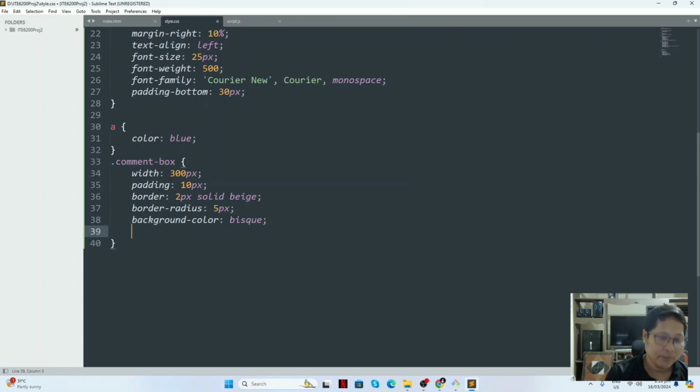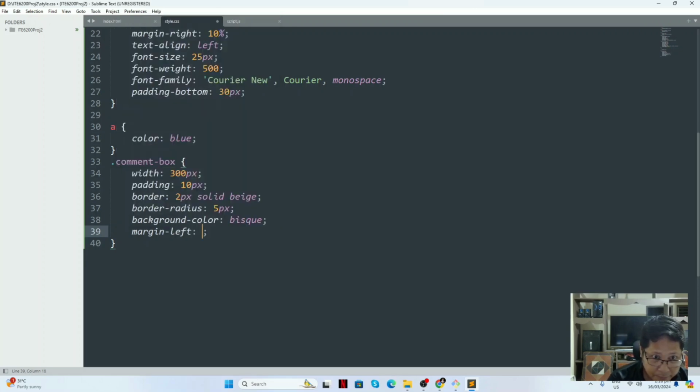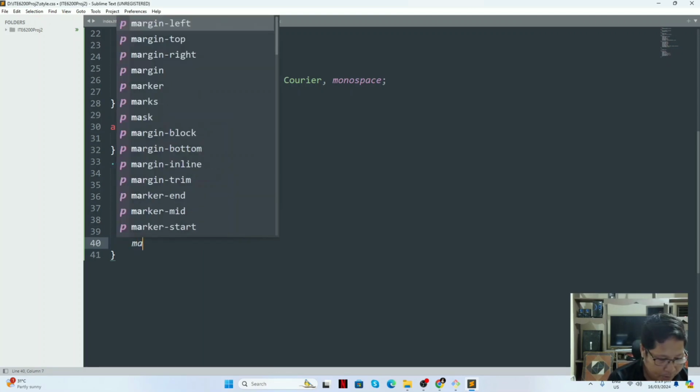Also we have the margin. Don't forget the margin. So align that to the left, margin left, and then we have 10, just like the other one. So for alignment, 10%.